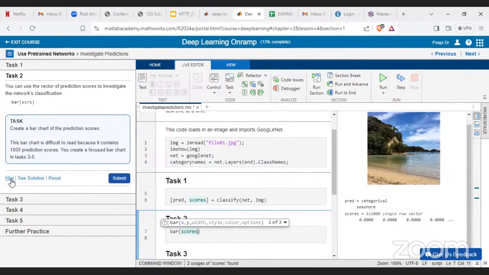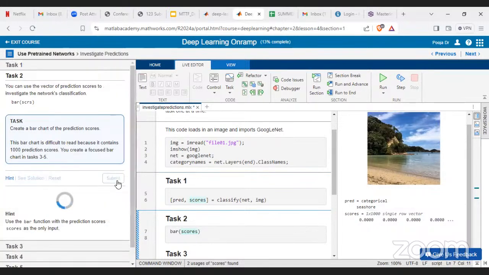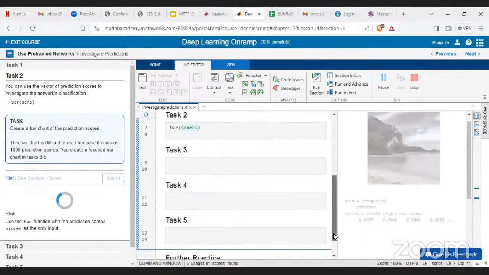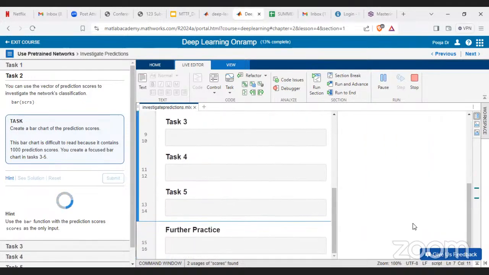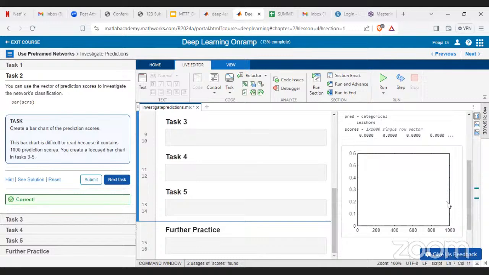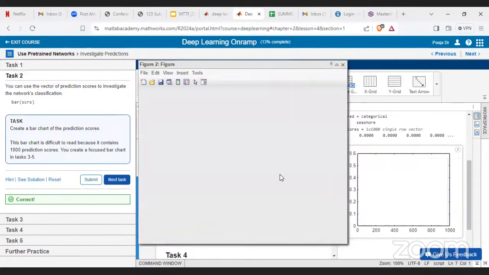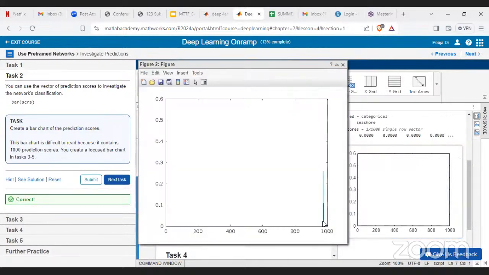How can we do that? Here is the bar chart. So here it is one bar only.